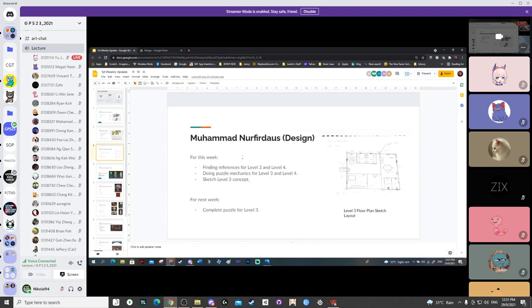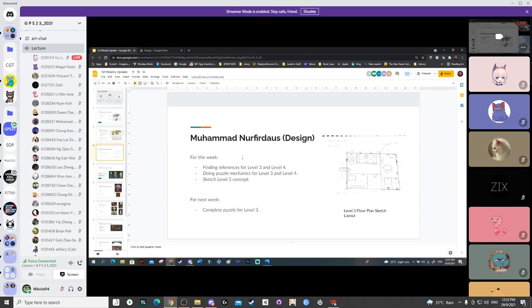Next slide. Okay, for Muhammad Firdaus: starting work on level 3, finding references. Okay, you were doing some research. Okay, doing puzzle mechanics for level 3 and level 4.